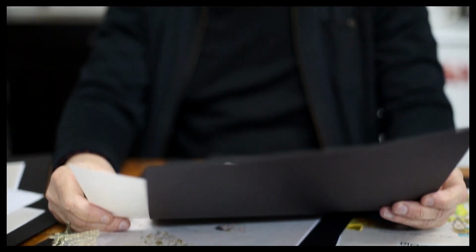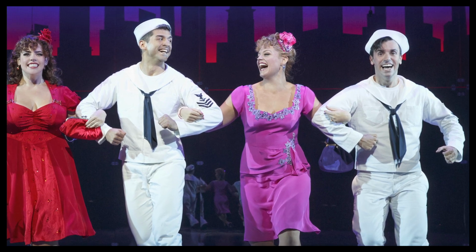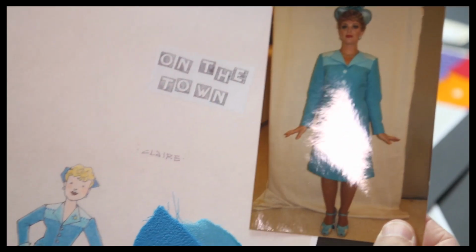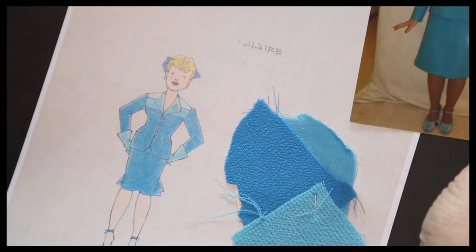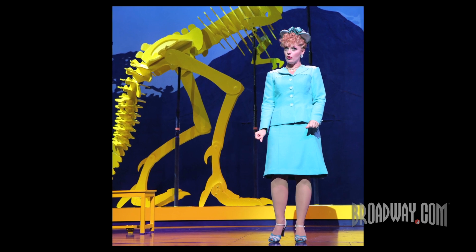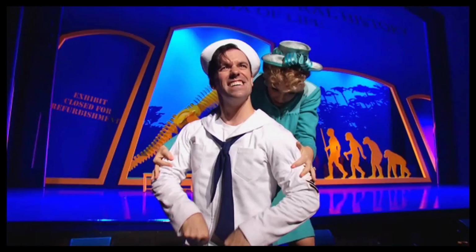Elizabeth Stanley plays Claire de Lune. I think just seeing Elizabeth, I thought she would look great in turquoise, and it seemed like a color that would key very well off all the other colors in the show, and yet be one of the brightest ones. I wanted her in a suit because she's an anthropologist, and she takes herself very seriously, and I think part of the humor of that character is she tries to be very repressed and keep it all in, and yet her sexuality of course keeps bursting out of her, so a suit seemed like the answer to that character.